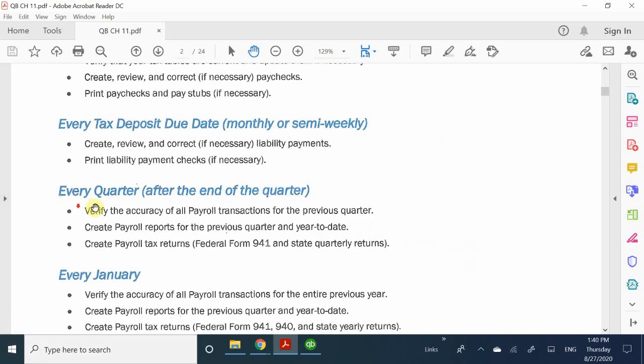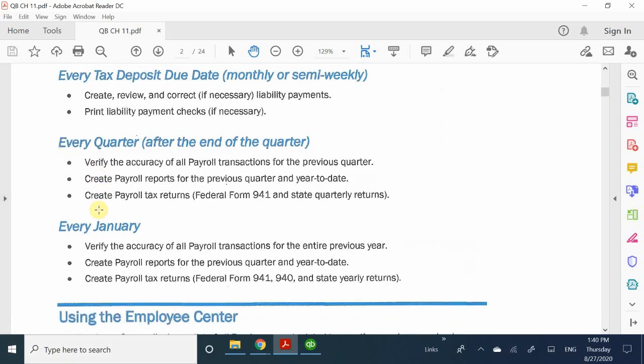And then last, we have section number 3 here, every quarter. You do want to do the same thing, verify and make sure that you have everything good for all your payroll transactions, because depending, maybe every quarter you may get audited.